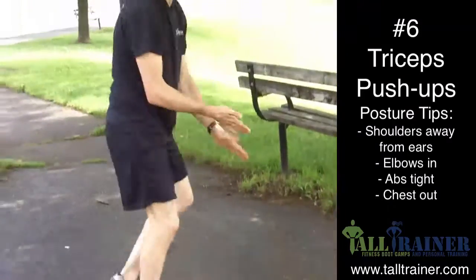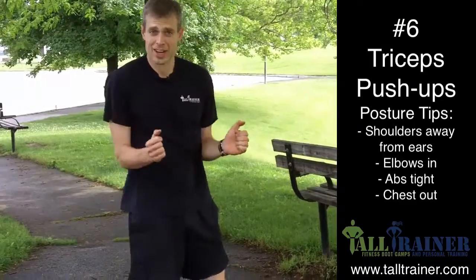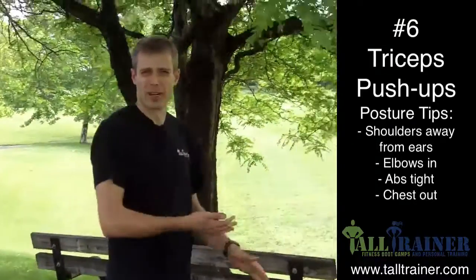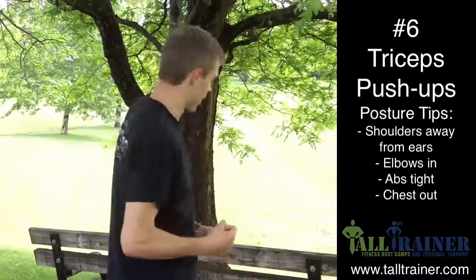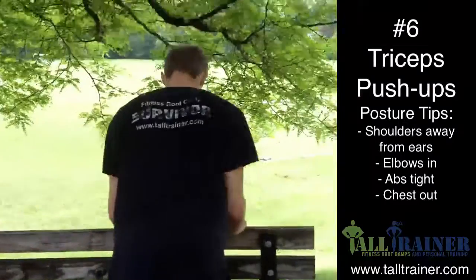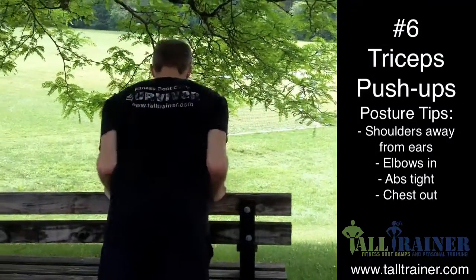When you're doing a tricep push-up, you want to imagine that there is maybe barbecue sauce on your elbows, and you're going to baste those ribs. All right, so you're rubbing it right on the sides of your body there, so make sure they're not coming out, because then it's more like a regular push-up and probably too much rotator cuff involved there. So we've got the hands on there, chest out, butt out there, abs in tight, and we're keeping those elbows squeezed in, and that's going to keep it focused in the tricep.